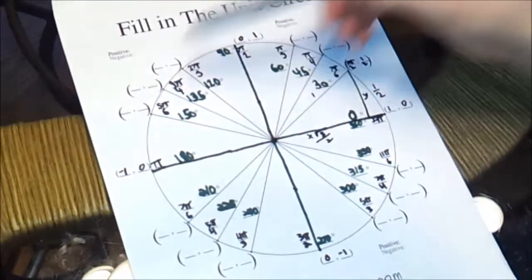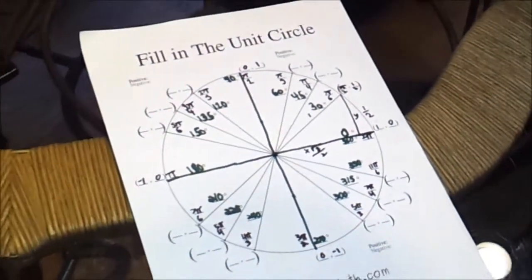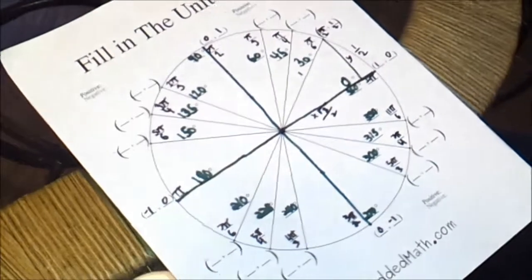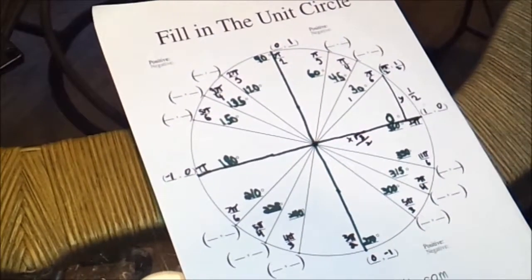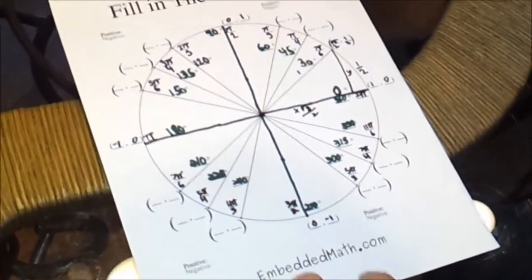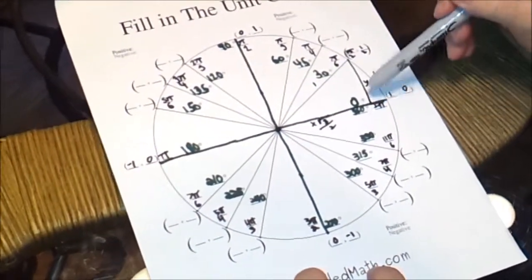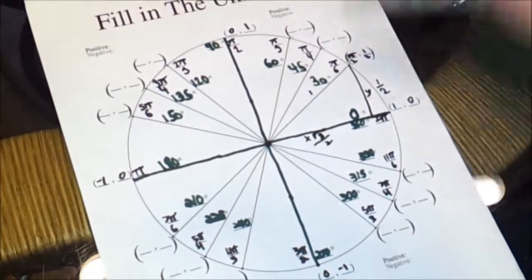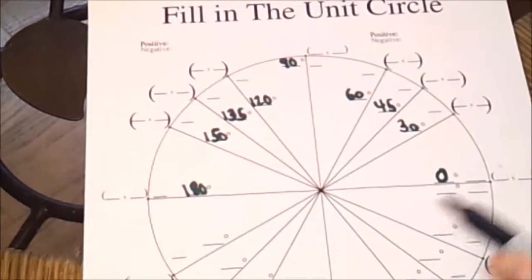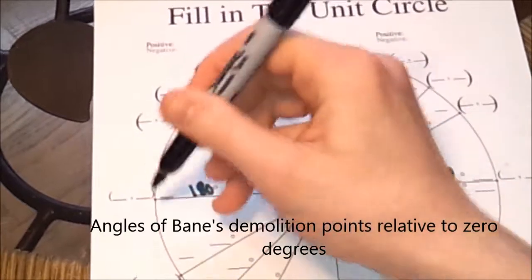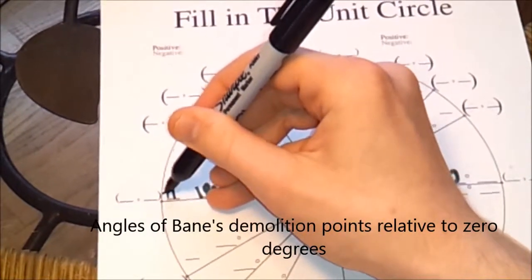Okay, so the unit circle is called the unit circle because it has a radius of 1. That means any point has a radius of 1. So this is useful because when you drop a perpendicular, the hypotenuse is always going to be 1. 180 going around, that is pi. So we'll figure out more why later.